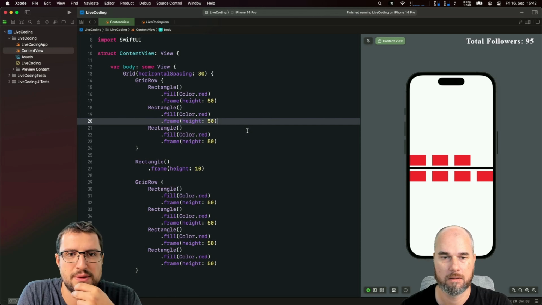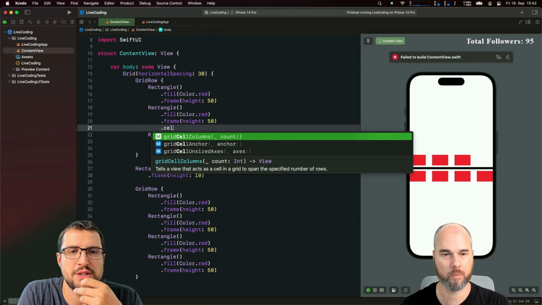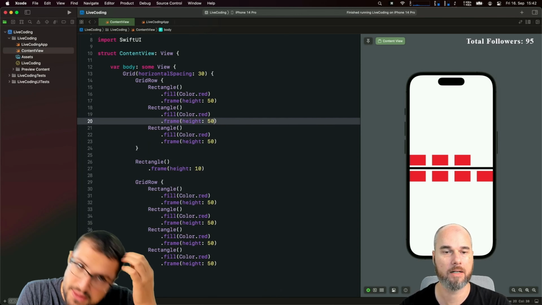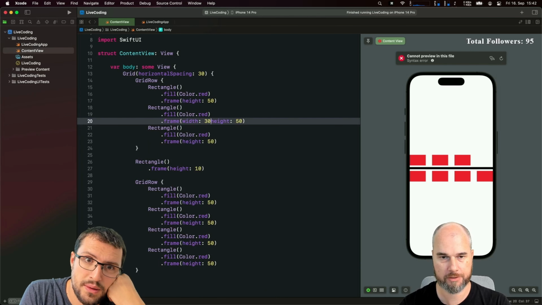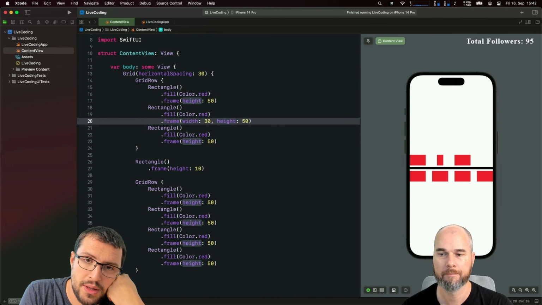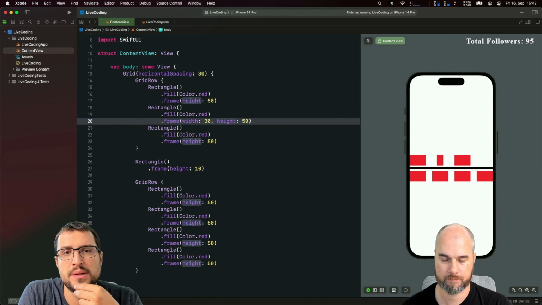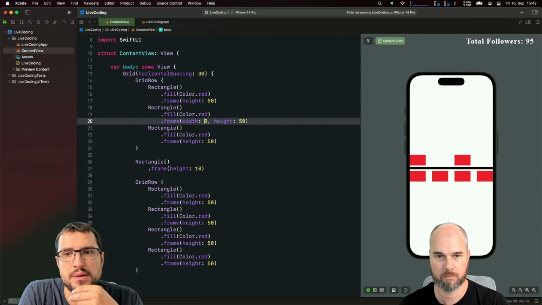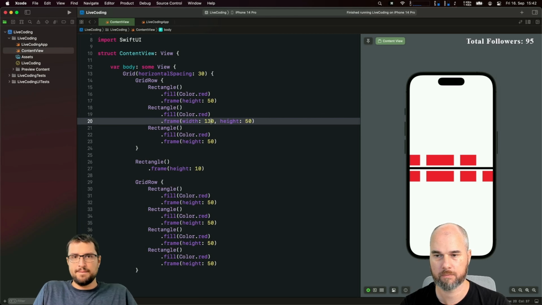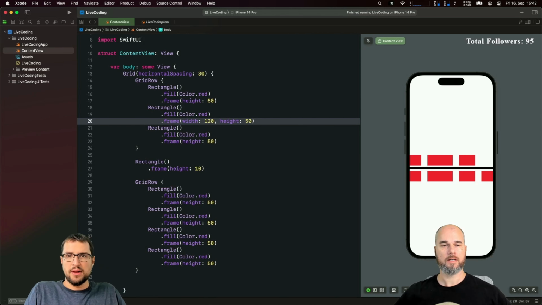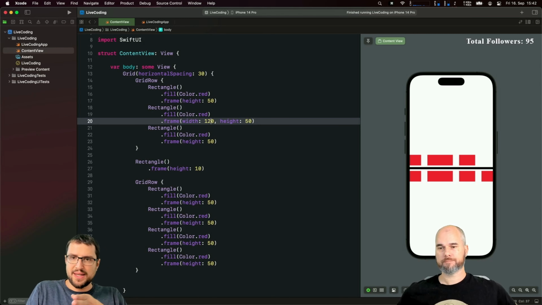But what happens if you change it there? The width of the frame of the rectangle. Okay, so make it 30, for example. And then if you make it bigger, 100. Then the one below will also grow because the one below doesn't specify a fixed width, and all the other columns will take the rest.